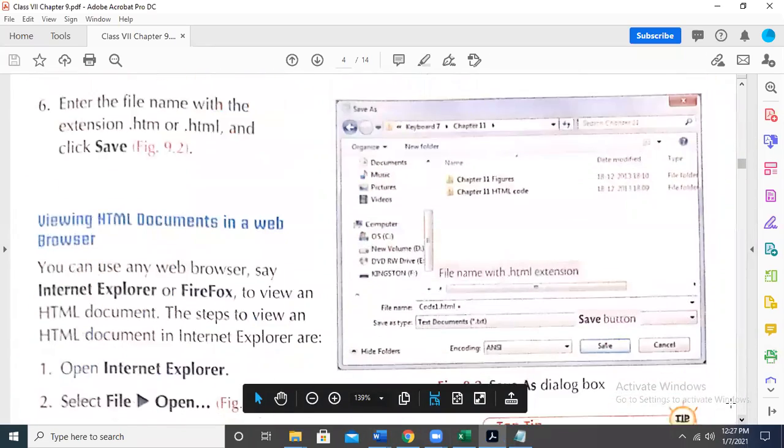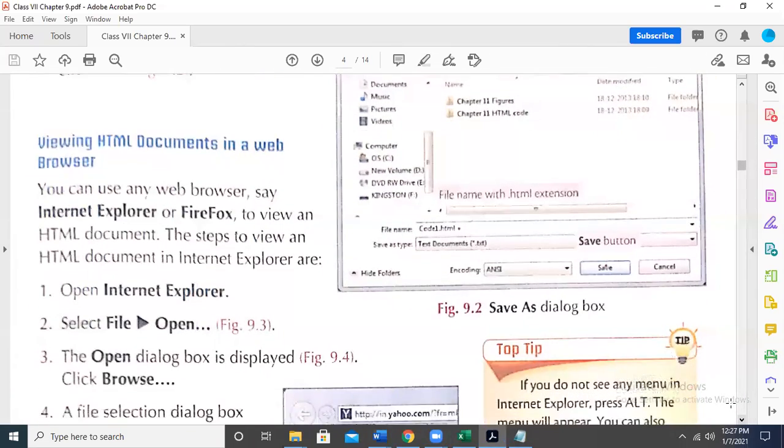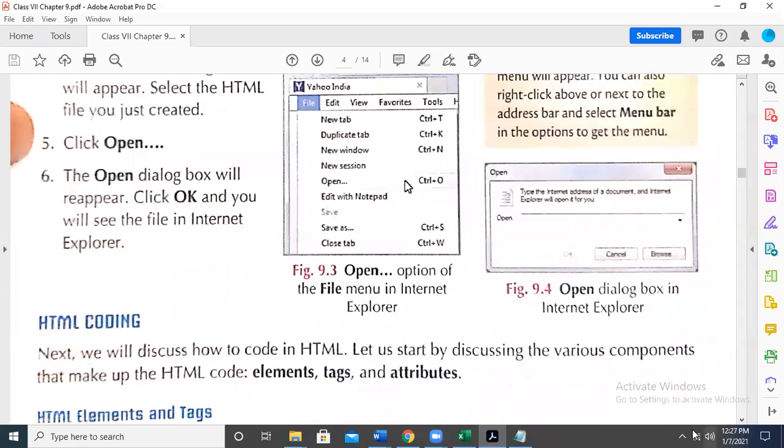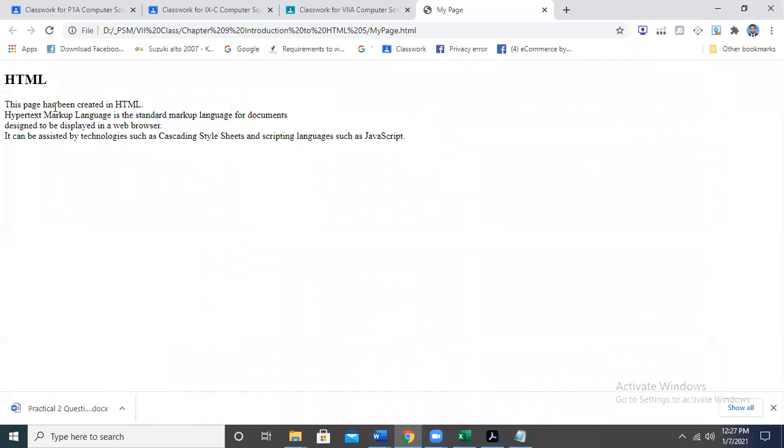We move next, how we can save. This thing is clear now. How we can open it in the web browser, I think this thing is also clear now. We can open it in Internet Explorer as well. We can open it in any other type of web browser installed in our computer. In Google Chrome, if you want to see the code from here, it is also possible, but you can only see the code.